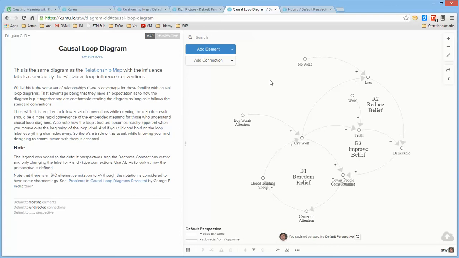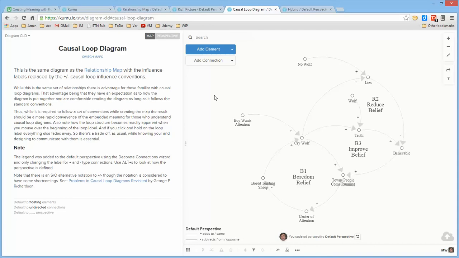Now this particular relationship map uses a plus and minus notation. There's also an S and an O notation, which was popularized by Senge in 1990 in The Fifth Discipline, the learning organizations book that he released.